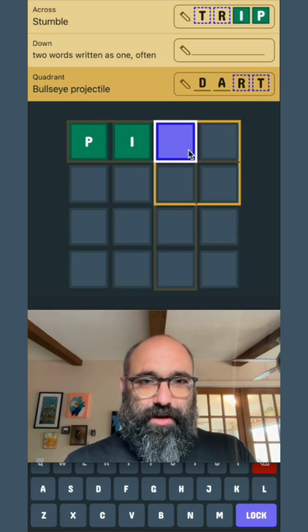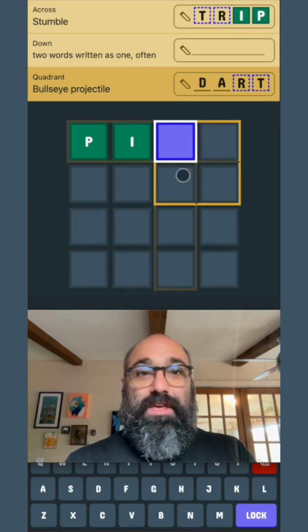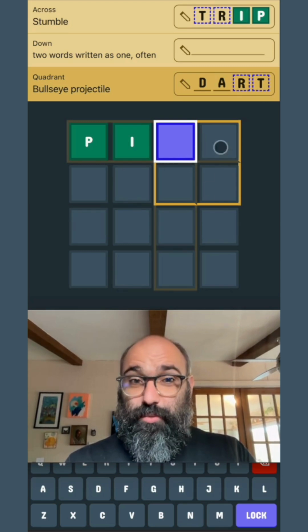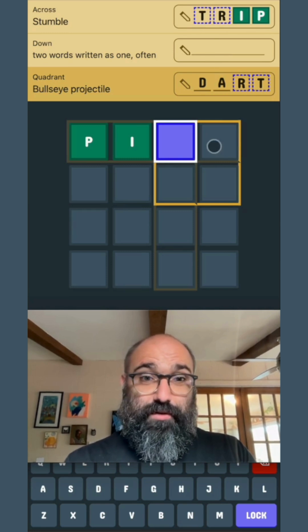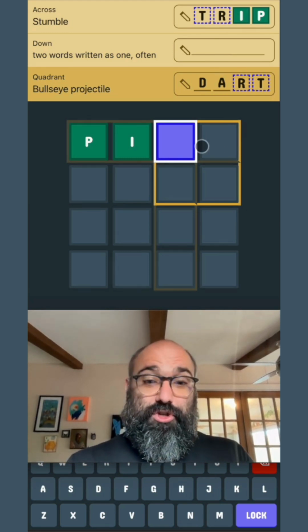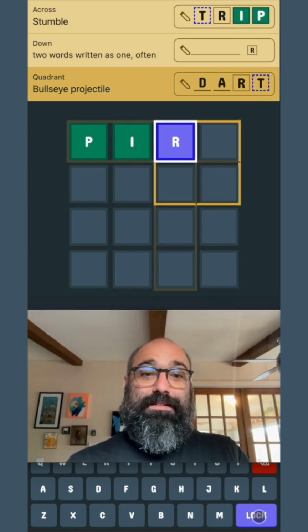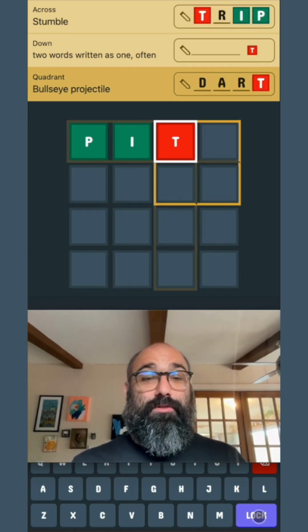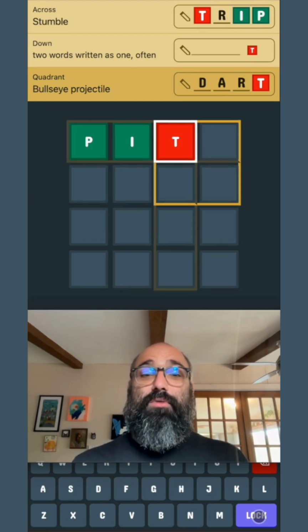You'll know your quadrant, which is these 4 letters here, doesn't always give you the entire information because we know that T and R are here somewhere, and we know that T and R are also here for trip. So, just to show you what might happen if we guess wrong, I'm going to try what it could be and lock it in. And I got it wrong. You'll see when you get it wrong, it turns it to the right letter, so you know.